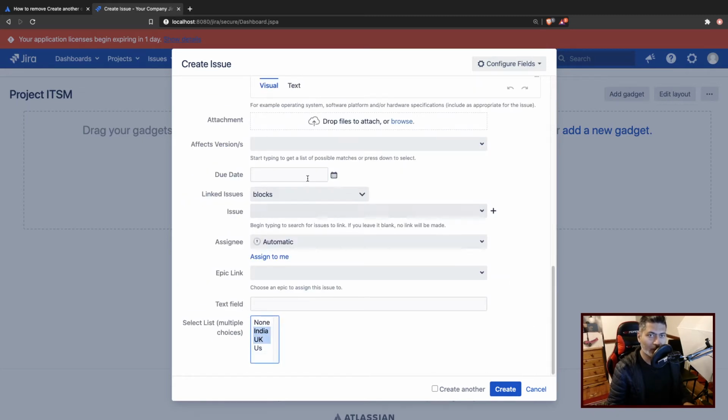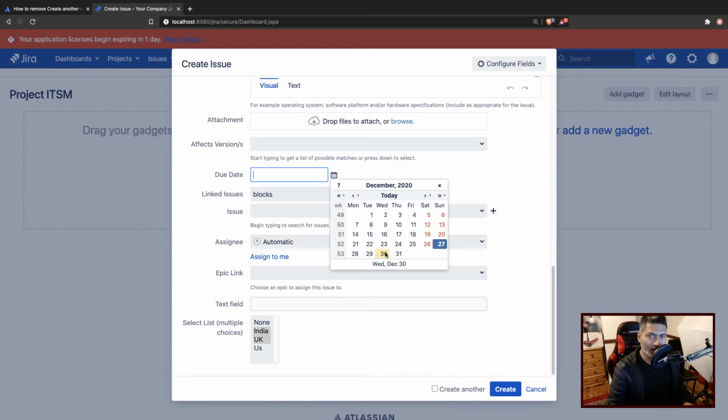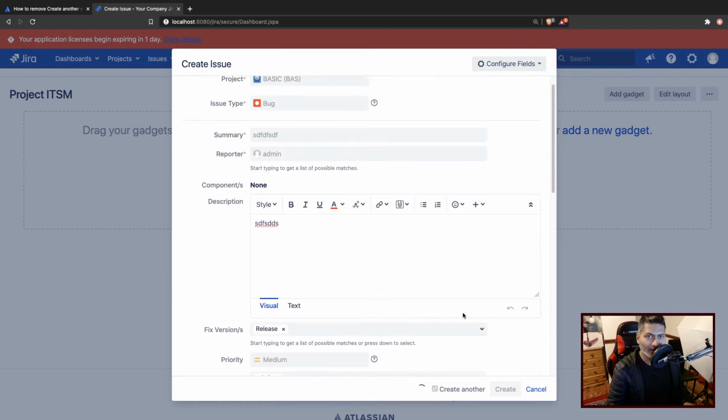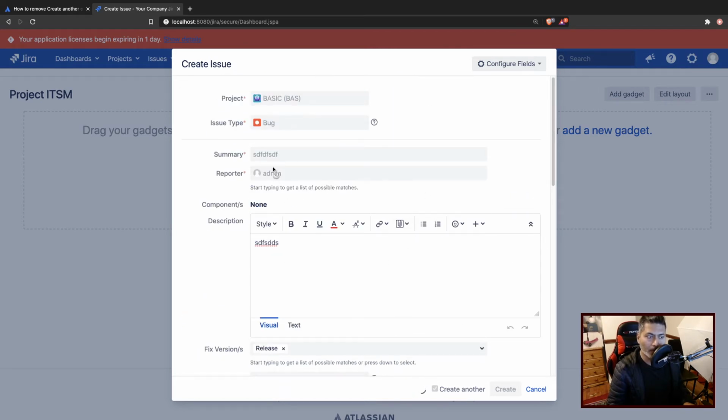Now, if you select this option, what this will do, so let us say if you click on create another, it will let you create one bug or whatever issue you want to create, and then it will keep this pop-up, this form, as it is. You will be able to create one more issue.